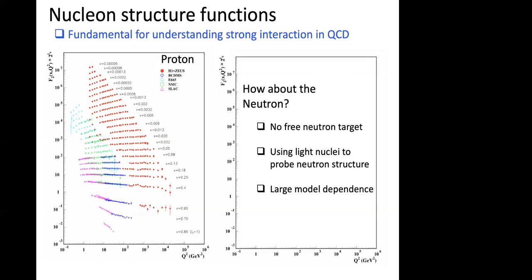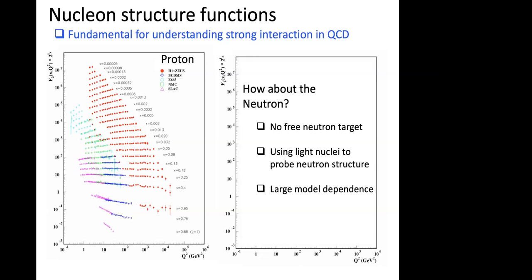The issue is that, first, the extraction is very challenging, and second, it requires a very good understanding of many different nuclear effects. That's why the extraction can introduce really large uncertainty, which limits our understanding of the structure of the neutron. This is the situation in one of the measurements of the F2 function, and it is also very much the same when we look at the polarized structure function G1.